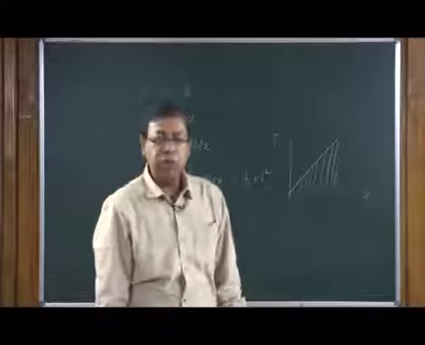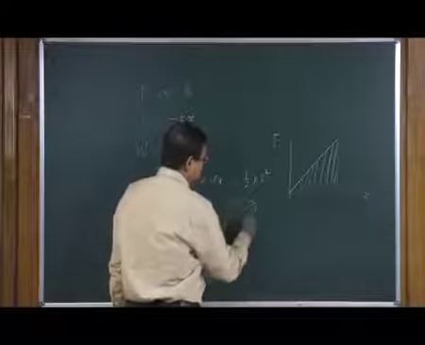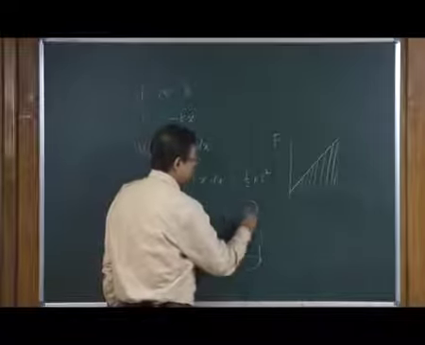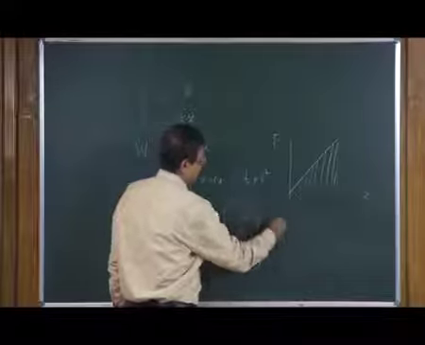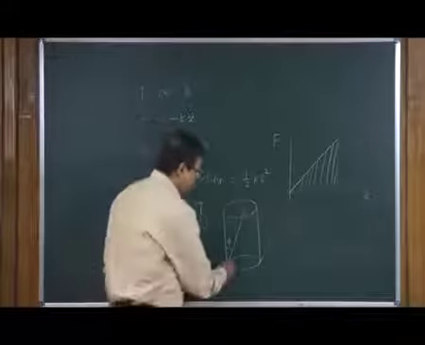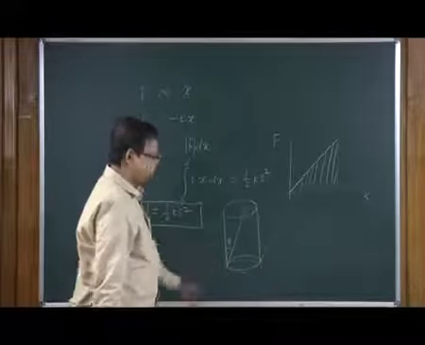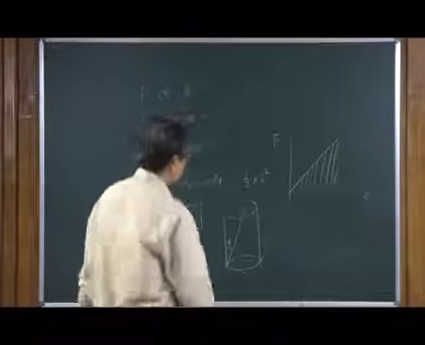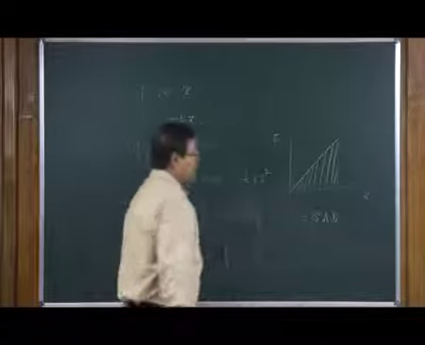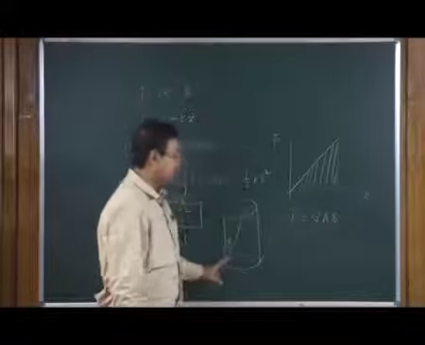Similarly, if you are talking about a shearing force, suppose an upright cylinder is given a shear, and there is an angular deformation that is caused, say theta, then the force is equal to G A theta, where G is the shear modulus, as we have discussed earlier, A is the area of cross section, and theta is the angle of shear.